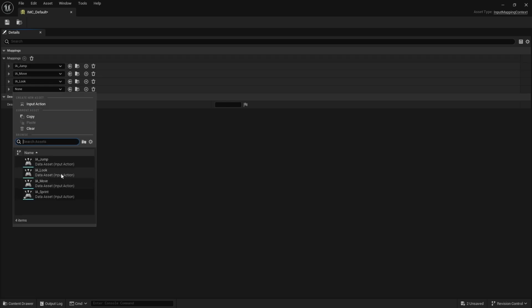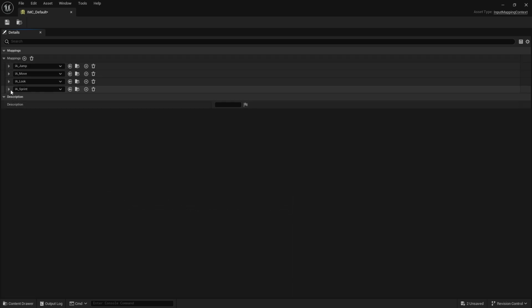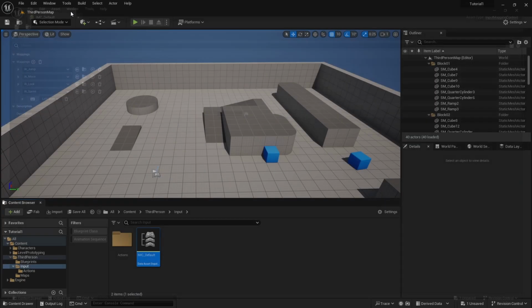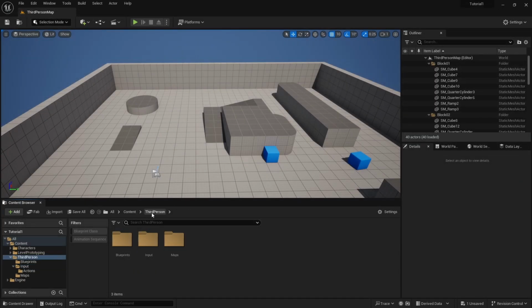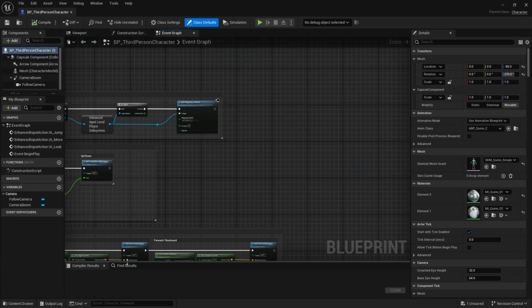So we're going to select the sprint input action we just created, and then we add a new key binding. We'll do that as shift. There you go. That is it. Done. We don't have to touch this again. Hopefully. May need to get back to you on that. Right, let's start this off.